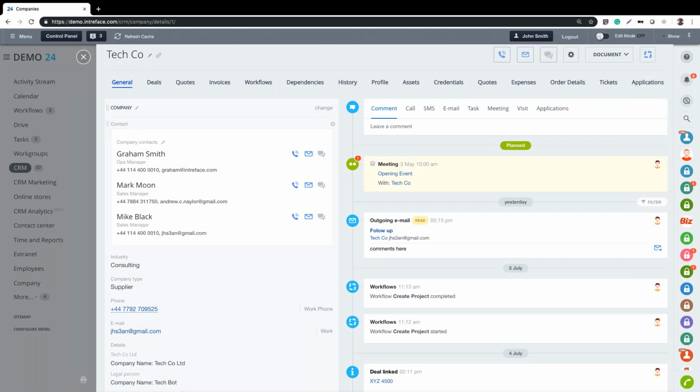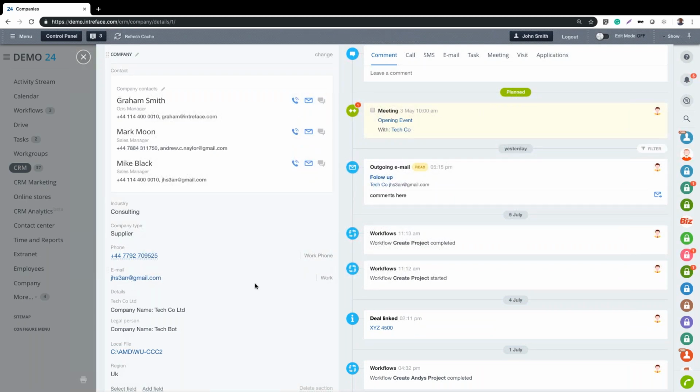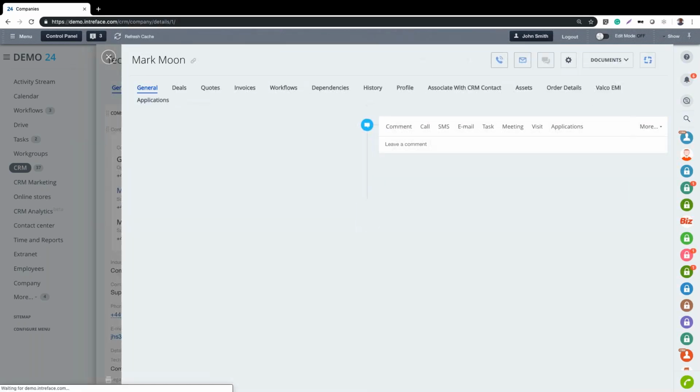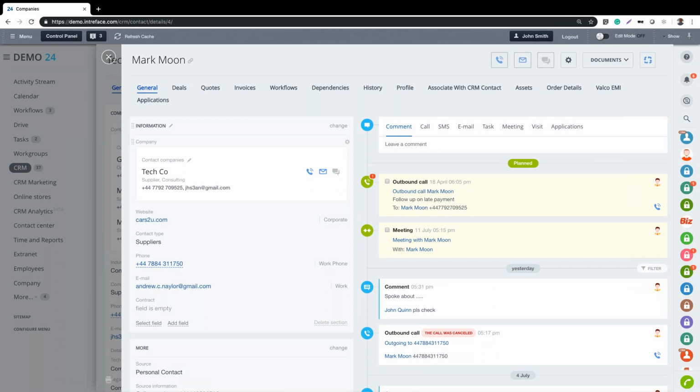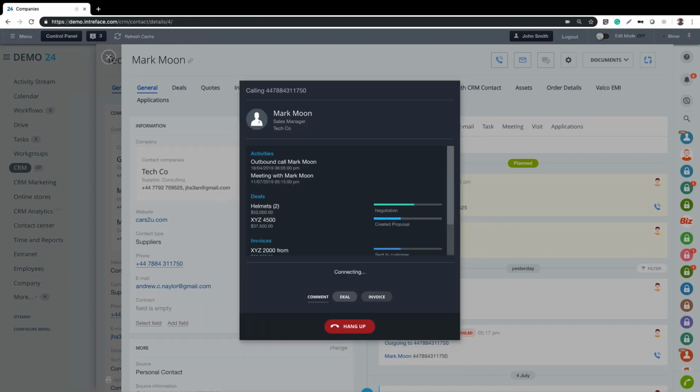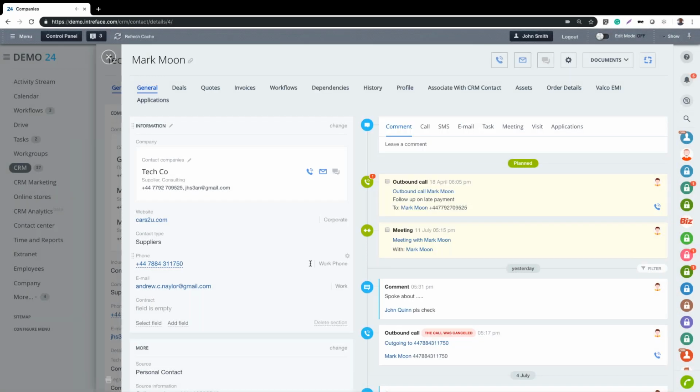So contact information is on the left-hand side, and categorizing information like we've got here. Got the telephone number and email addresses. And then on the right-hand side is the history or any planned activity. Let's go into a contact that's associated with this company, and we'll see a bit better on this how we can add activity and view the history of this contact. So again, we have telephone number and email address. You can dial them directly from the system here.